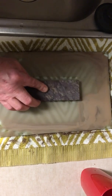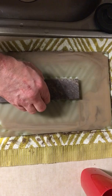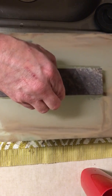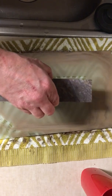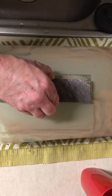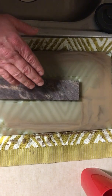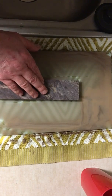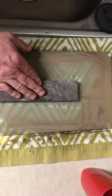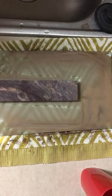Another indicator of how you can tell your stone is good and flat — see how I just pull up on it? I'm lifting that whole piece of glass. That means it's creating a suction, and there are two flat surfaces meeting. If you guys look back at my previous videos — well, actually I've got it right here.